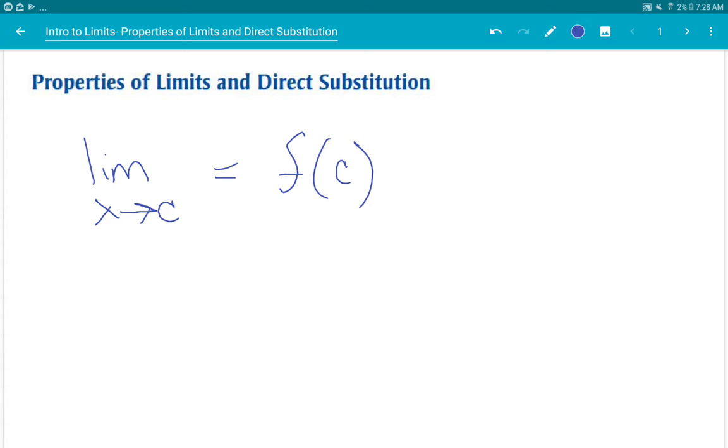It doesn't always work, especially in cases where you have an undefined location or a hole at a specific location. But this is the very basic algebraic form, where all you do is substitute the value of c. Now, this works very well with what we call well-behaved functions. Well-behaved functions are usually functions that exist throughout the entire real number system. For example, polynomials are well behaved because their domain is all real numbers. A typical sine function is well behaved. A typical cosine function is well behaved because they have no holes and no asymptotes. They all work nicely together.